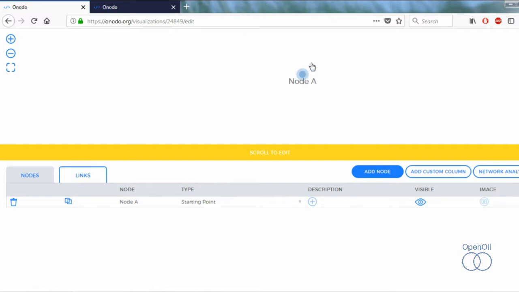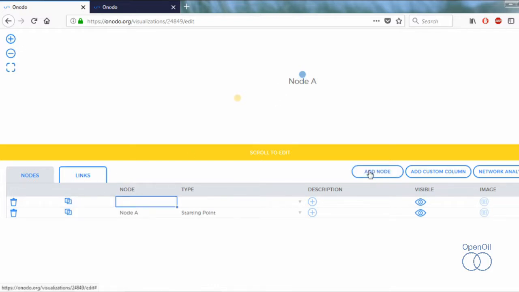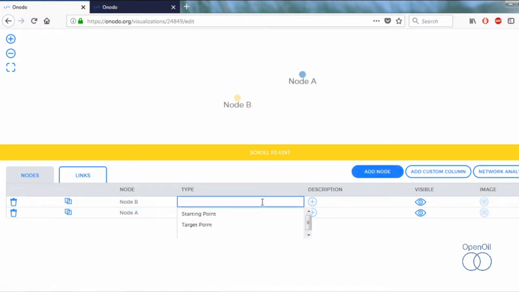As you can see, the node has appeared on the upper part of the page. Then, you can either duplicate the node or add a new one. Let's call the next one Node B and type in a different name. This will give us a different color. For any new node, you can decide whether the type falls into one of the two existing categories via a drop-down menu, or whether you create a new one.